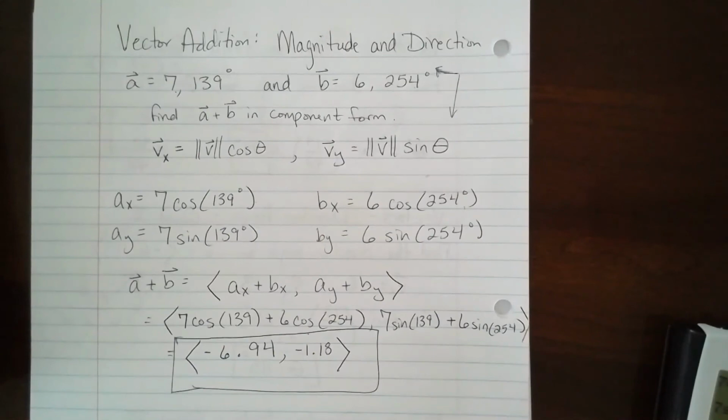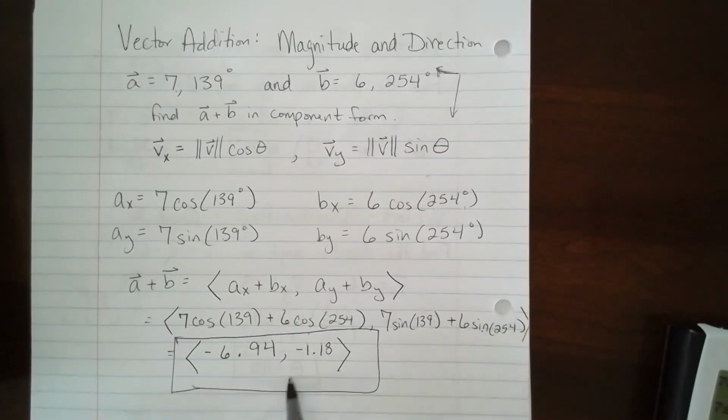So anytime you're given two vectors, regardless of the form they give those in, so here we had magnitude and direction, we've seen it already given in component form, we've seen it where they gave us initial and terminal points, any of those we can work with. We can add those vectors together just by converting everything into components and then bringing it all back together by adding up your x components, adding up your y components. If they ask for any other information, magnitude or direction, you can get that from your component form.